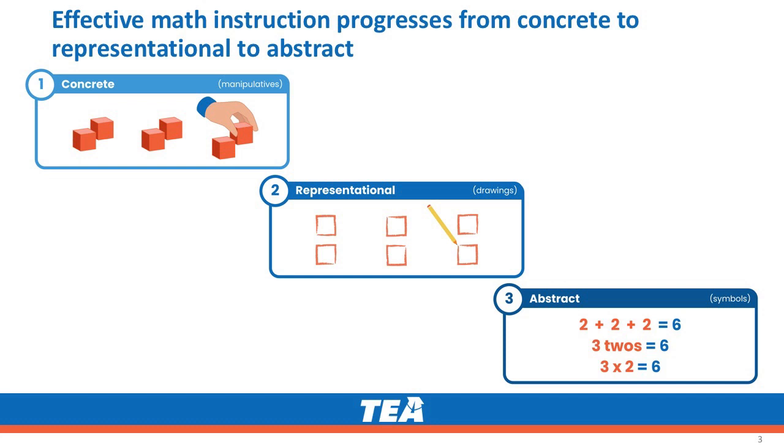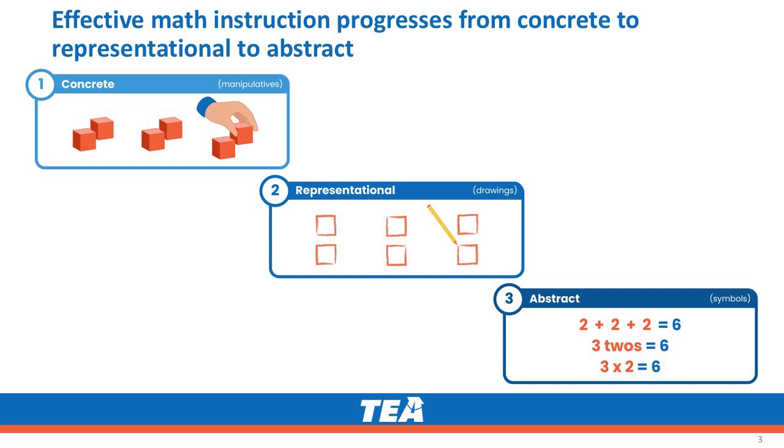these abstract symbols. Many times when you're helping your child, it's a homework worksheet that focuses on the abstract when challenges arise. When students are struggling to understand a concept, you can and should move back to the continuum to intervene, moving back to the concrete or representational to help build conceptual understanding from the abstract. The good news is that high-quality materials are already built around this approach and can provide a great support to you and your family. High-quality instructional materials introduce concepts concretely and then evolve to abstract.